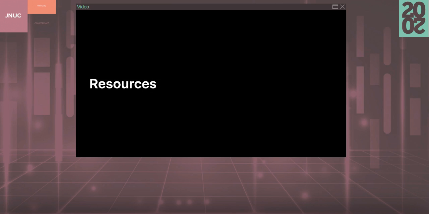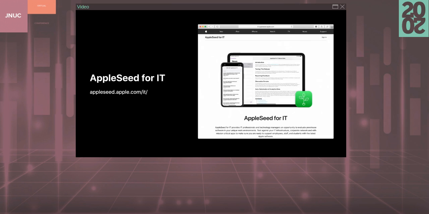Let's wrap up by reviewing some of the resources available to help you and your organization get started with managed Apple IDs. If you're interested in testing new Apple software, any non-student managed Apple ID from Apple School Manager can participate in our Apple Seed for IT program. This program allows access to pre-release Apple software for testing in your environment.